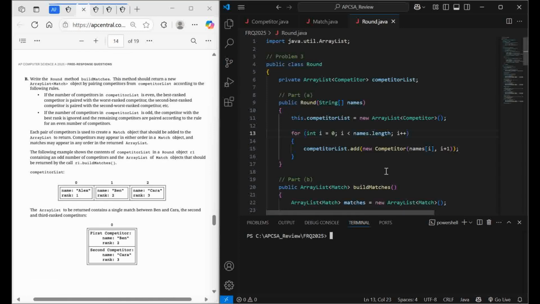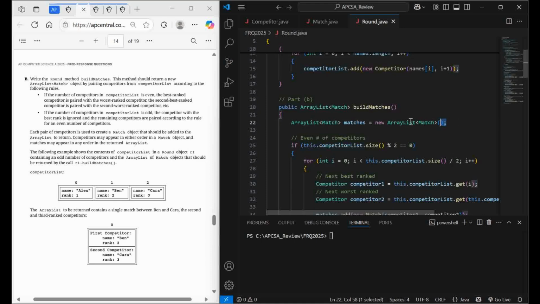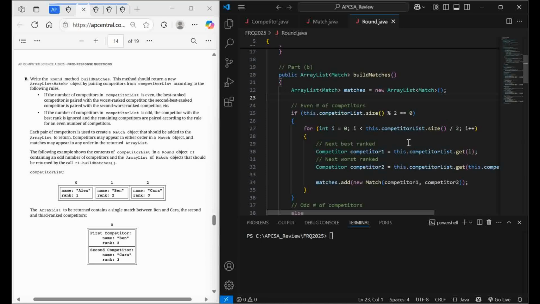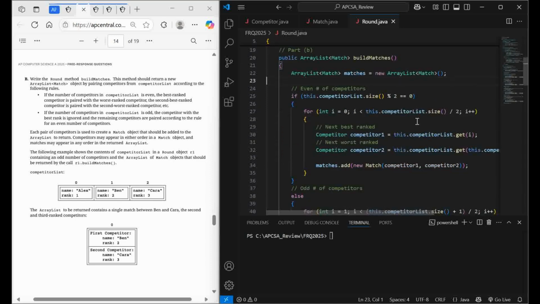Part B is building the buildMatches method. It returns an array list of type match. So here we want to make sure that we initialize a variable of type match for the array list. And then we want to create matches from the given competitor list that we already initialized through the constructor. Here we want to be careful for the number of competitors in that list.